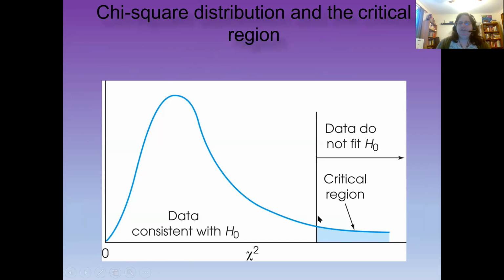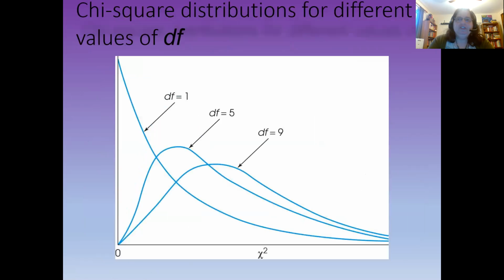Okay, so I just wanted to show you a picture of how the critical region looks for this kind of data. A little bit different from when we were looking at Z and T, where the cutoff was on both sides. Really, the cutoff is just on one side here. And you can see how different that chi-square looks for different values of DF, for different number of categories. So the more categories you have, the less skewed it starts to be. Okay.